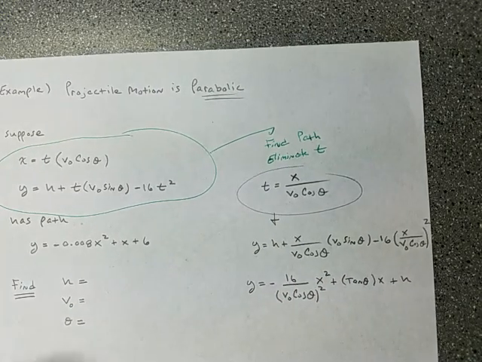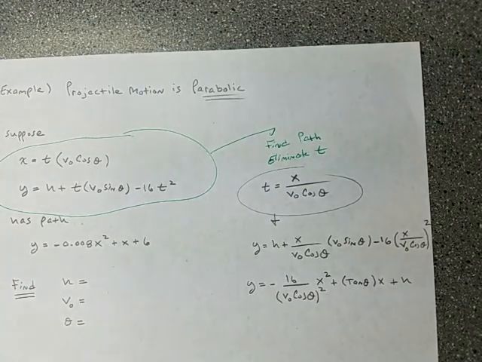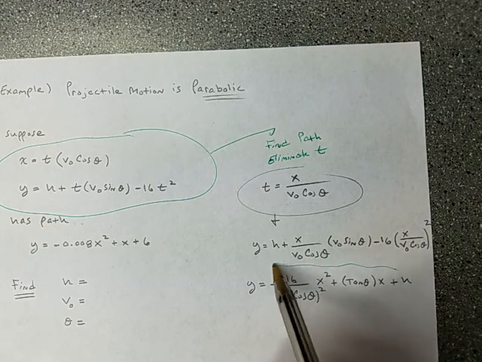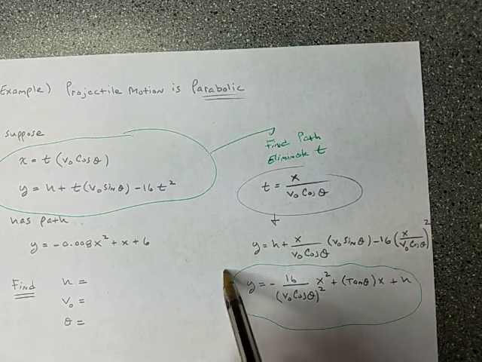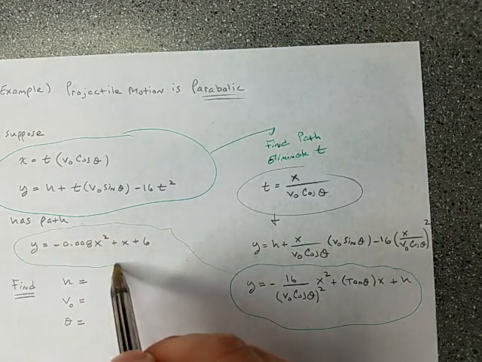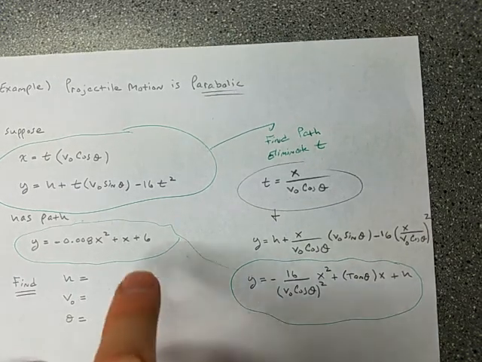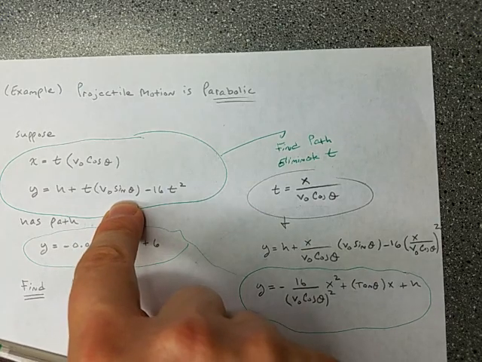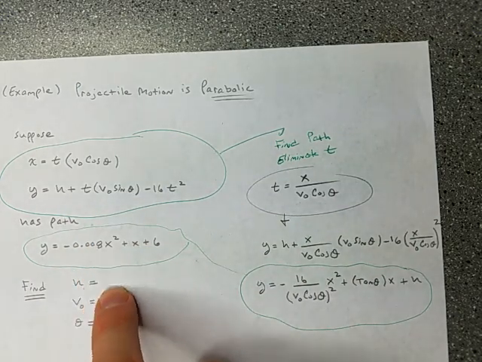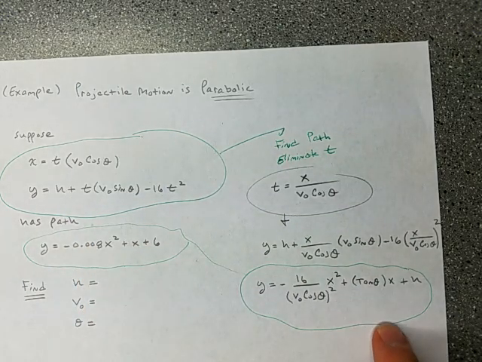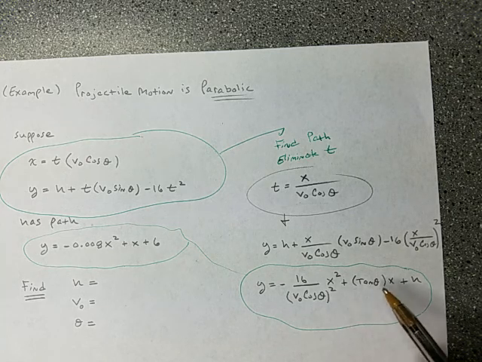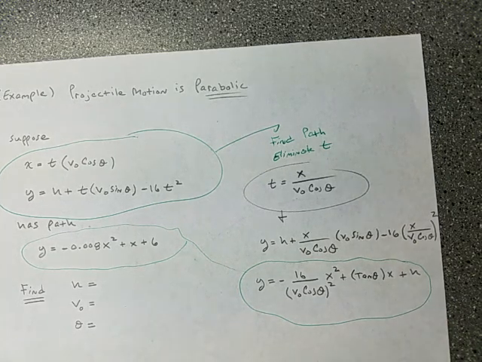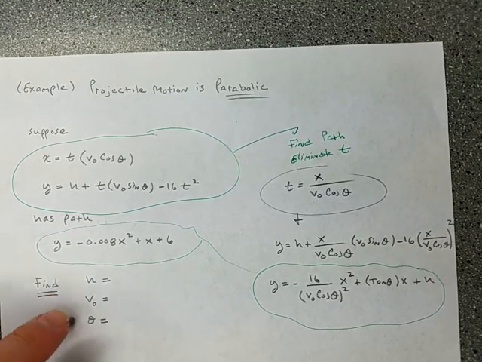All right. So now this is the thing right here that links up pretty nicely with that. And now you can see why our projectile motion parametric equations have a parabolic path. There's the path. It's ax squared plus bx plus c. It's the form of a parabola, okay? All right, well, what is all this stuff then? What's h and v naught and theta?